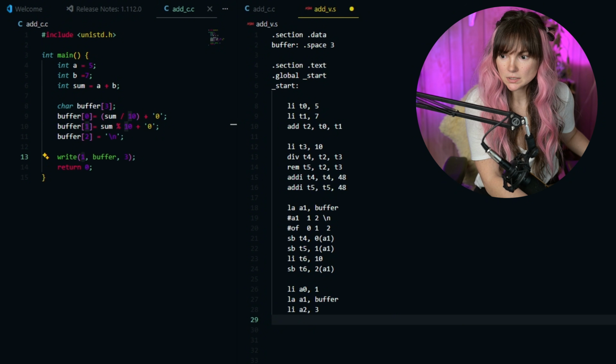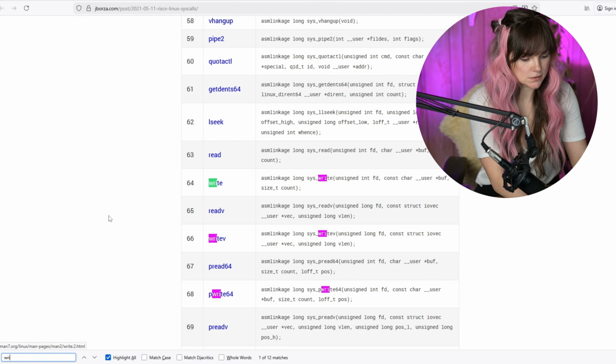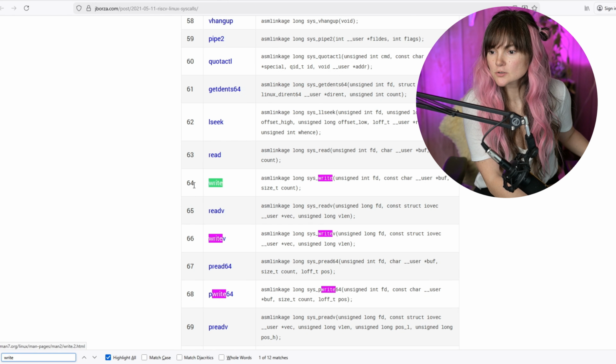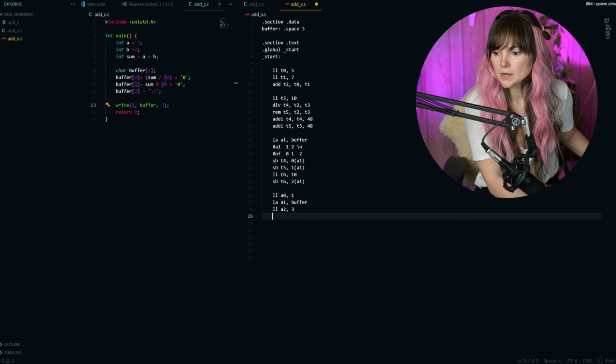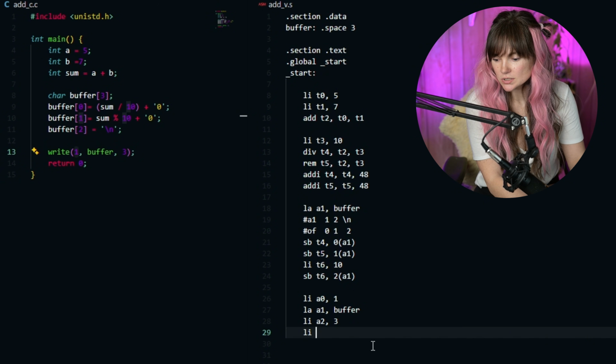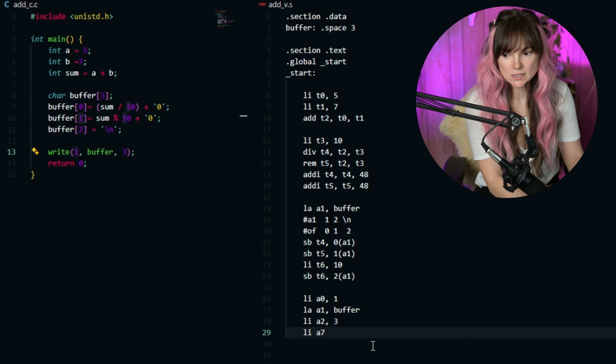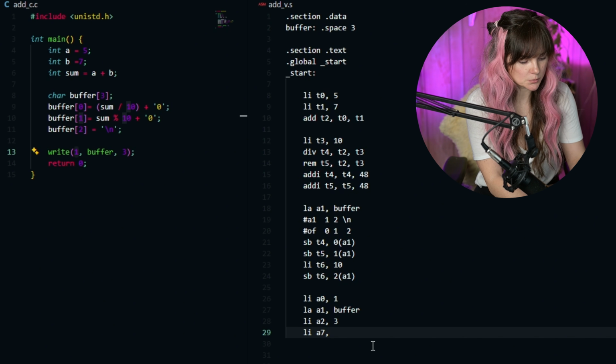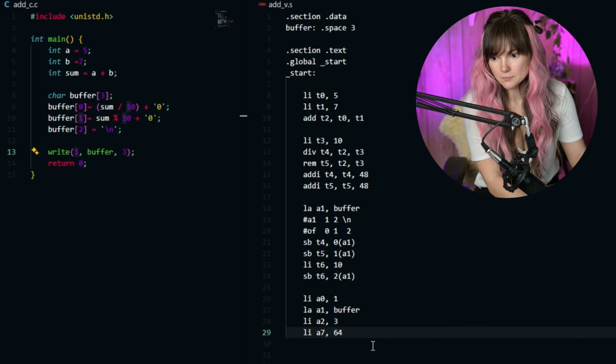So let's see the number for the write system call. Write is associated with 64, so we can again use the li instruction because 64 is just an immediate value, and we use register A7, which is the last A register, with the system call, and load 64 in it.